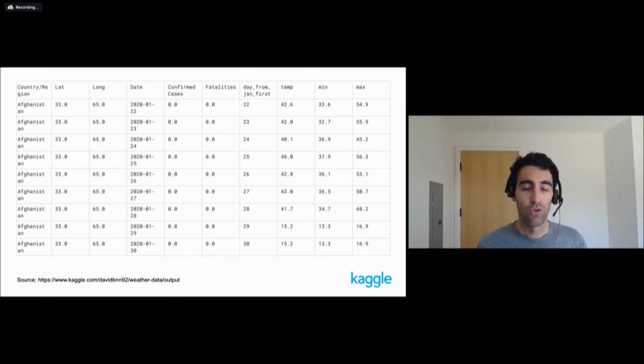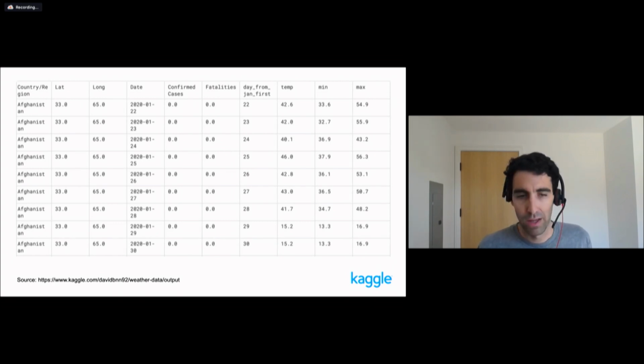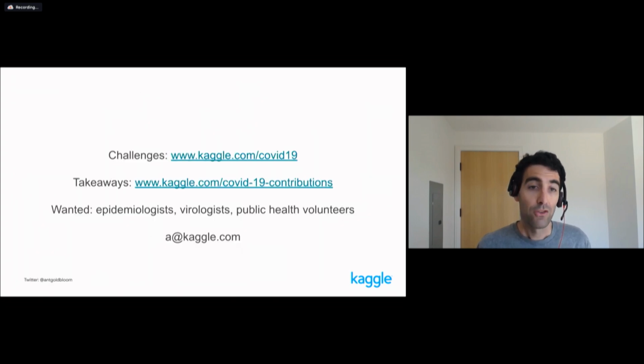And so he has created a data set where you could very easily, or relatively easily, analyze the link between temperature, fatalities and cases across every one of the 4,000 cities, or whatever number of cities it is, in the Johns Hopkins data set. And so this is a data set currently sitting on our website that would allow somebody to build a much more robust model around the connection between temperature and transmission rate.